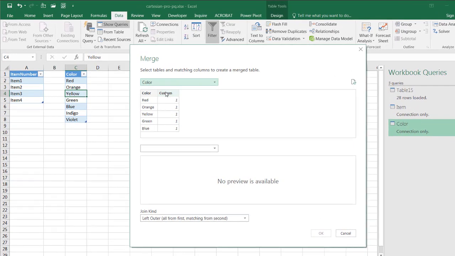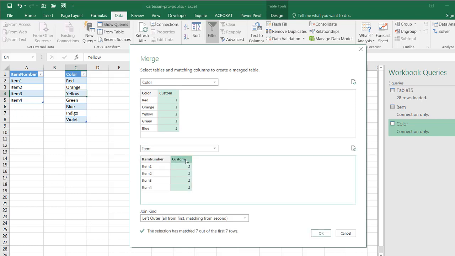All I need to do is align the custom columns together, right? So we're going to have to match the color column with our item column. And the matching values here is going to be this custom column. They're all matched with number one here. So I'll select that. And for my item column, I'll also select that. So basically, it's almost like a lookup. It's going to look up one and bring back all those there. Look up number one here and bring back all those there.